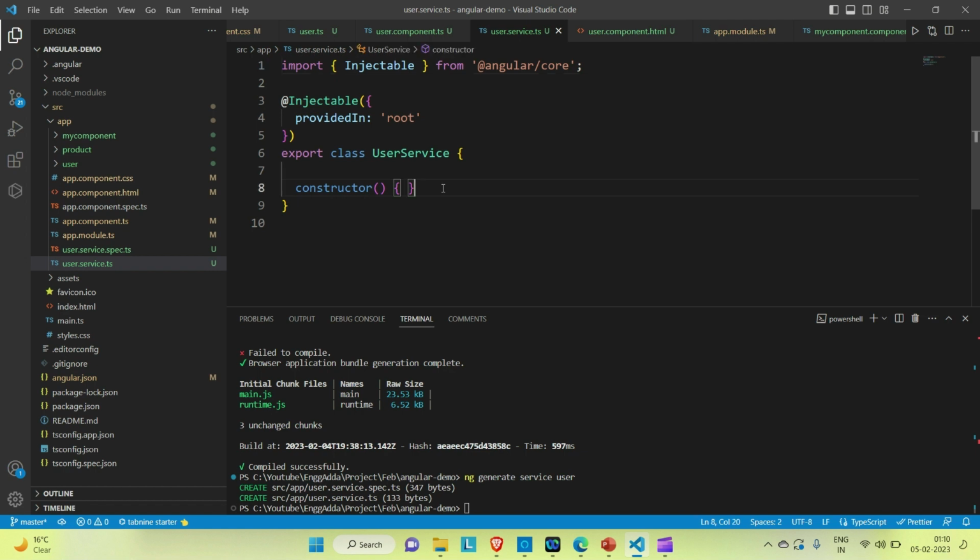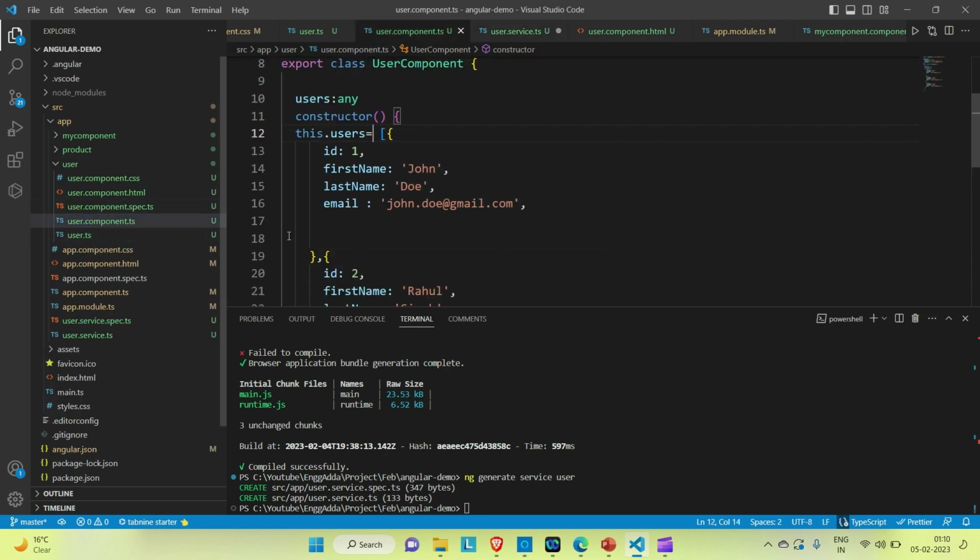First of all, let me create one method here, getUsers, and that method will simply return the list of users. Let me go to the user component.ts. Here we have the list of users.